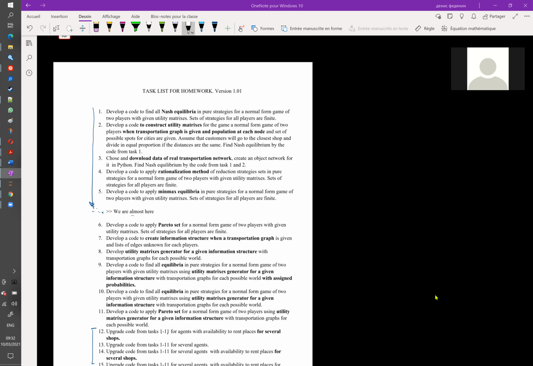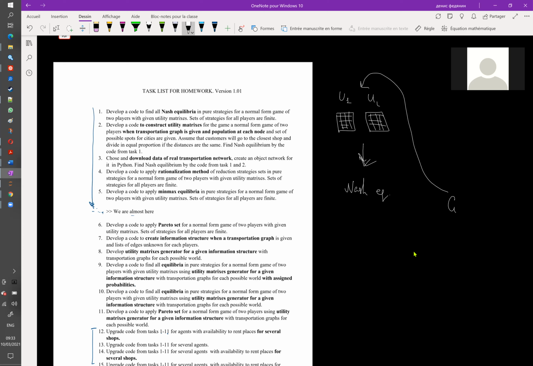So now we are given two matrices. Now we can find all Nash equilibria there. And if we are given a graph, we can get these matrices and then get the Nash equilibrium.